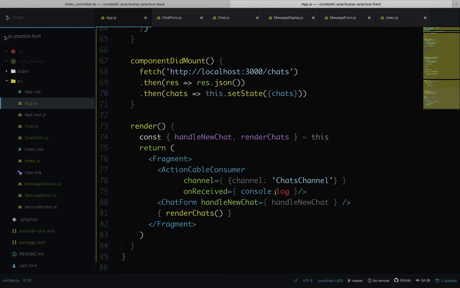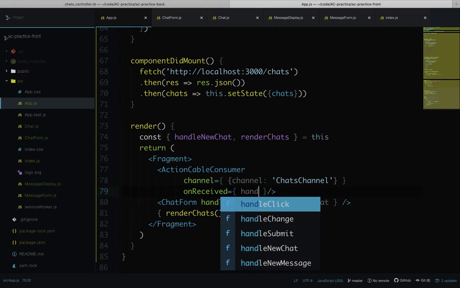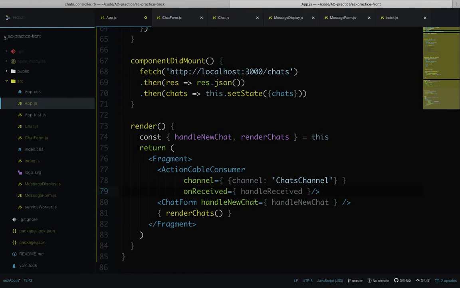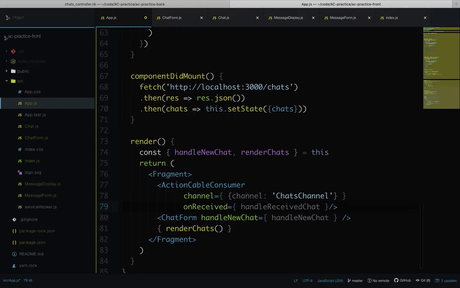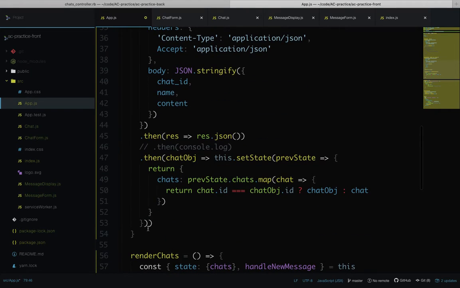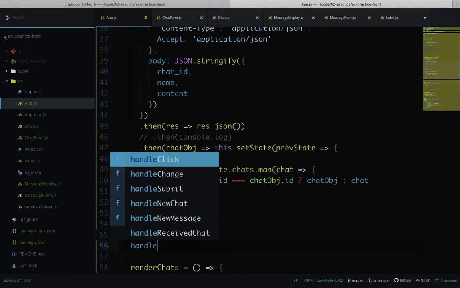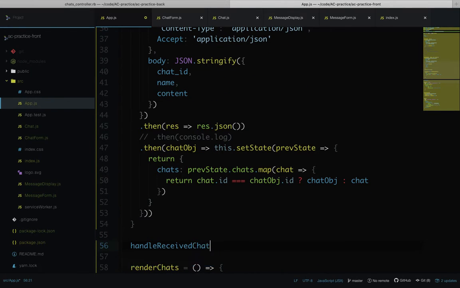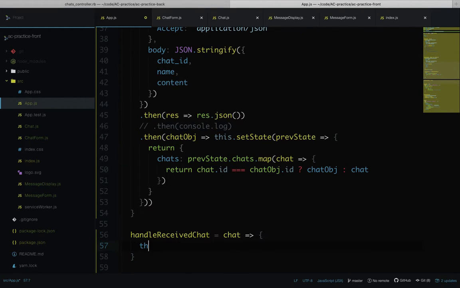So on received, instead of console.log, I'm going to say handleReceivedChat. And here, let's make a method, doesn't matter where, called handleReceivedChat, and that's going to take one argument, let's call it chat.